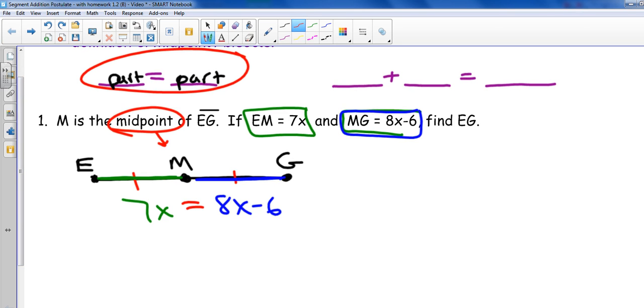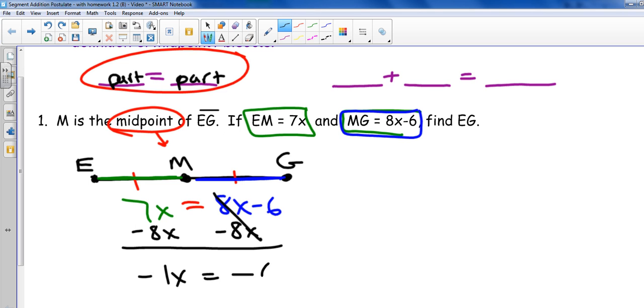My algebraic equation is all set up, and I'm actually going to solve it right there. Go ahead and find the value of x. I'm going to subtract 8x from both sides. Some of you might have been tempted to subtract 7x because then you're keeping a positive x value, which I agree, I like that idea, but it actually leaves me with nothing on the left-hand side. And since I have a number on the right-hand side, getting rid of the 8x allows me to go ahead and get to my answer a little bit quicker.